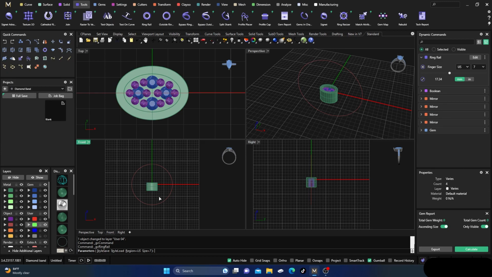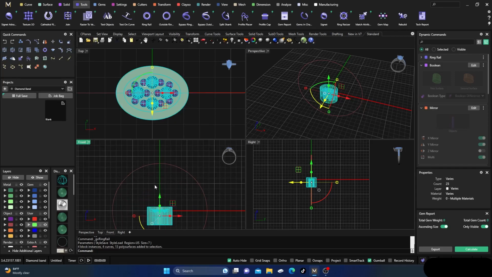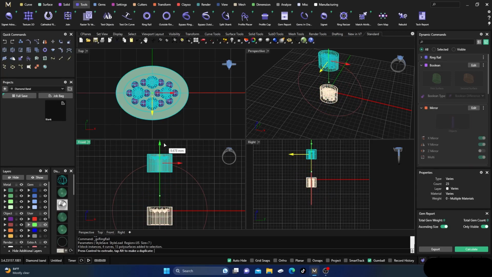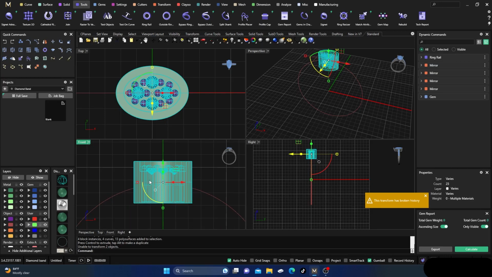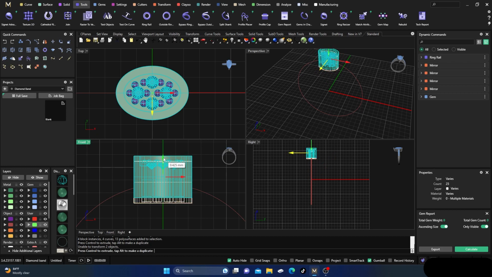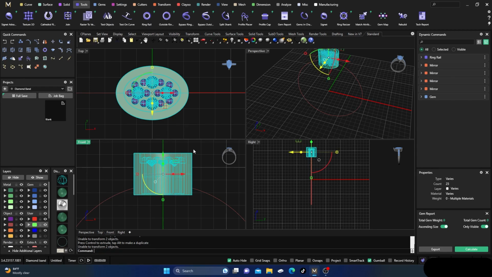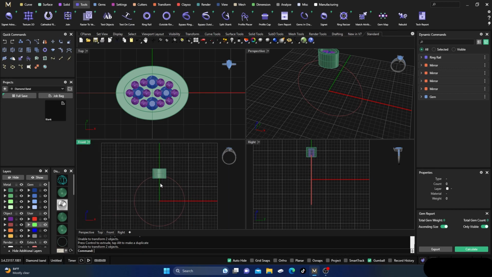So I'm going to take, oh, we need to accept that ring rail. I'm going to take all this and drag it up to the top here and see how deep I want. I want it about a little over 2. So something 1, 2, and a little bit, maybe a little bit more. Something like that. It's probably okay. And no big deal. All right, so I have it up there on my ring rail, right?